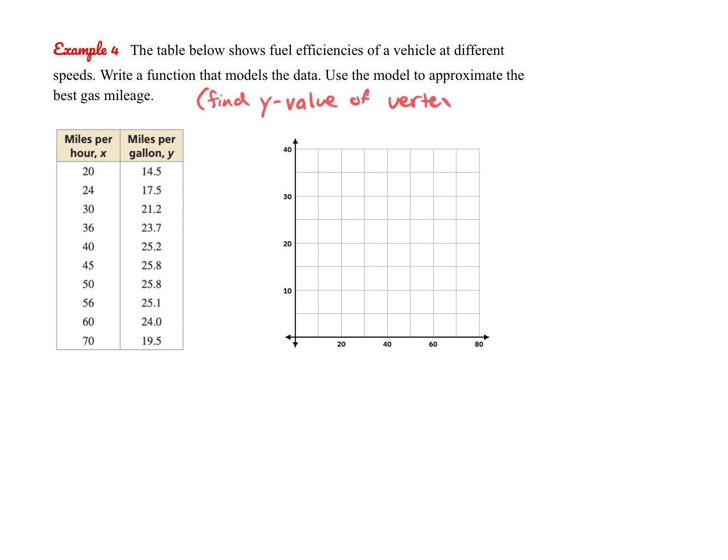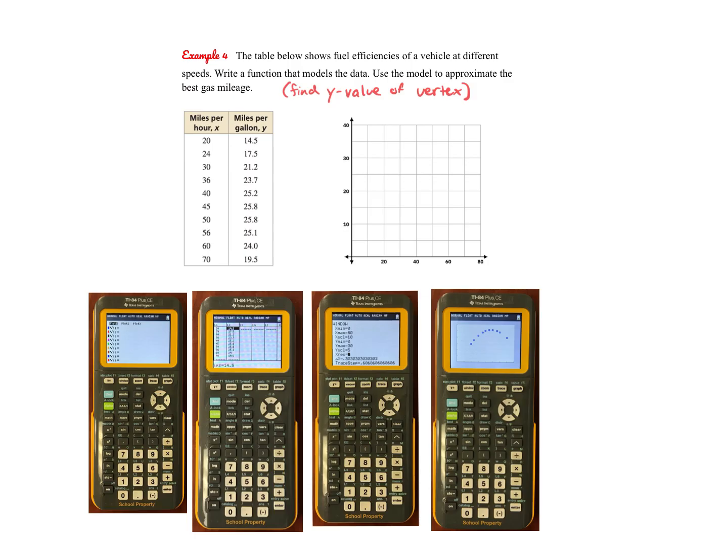But first, before we do that, we need to create our model. Here you'll notice that our x values are not evenly spaced, so we actually can't even check for that common difference of differences. But what we can do is make a scatter plot of our data and then use that to look and see if it looks like it could fit a quadratic model.